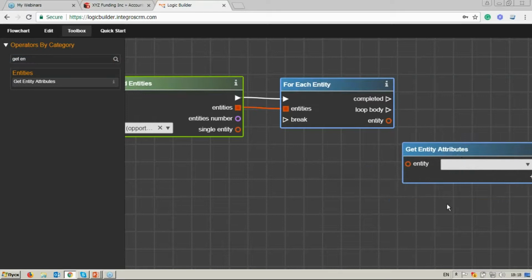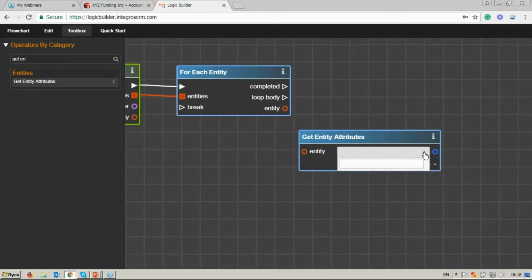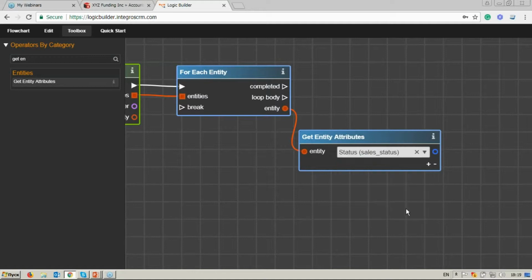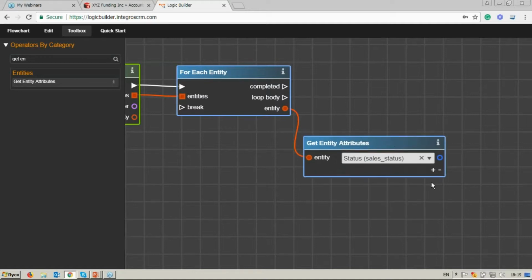We put it here, and now this list of fields is empty because this operator does not know from which entity you want to get fields. So we specify that we want fields from opportunity. Here is only one, our opportunity from the whole set. And we are looking for the field status. Here's our status.